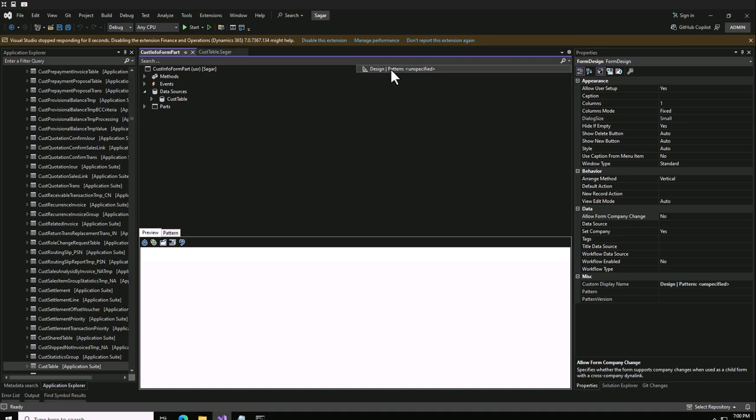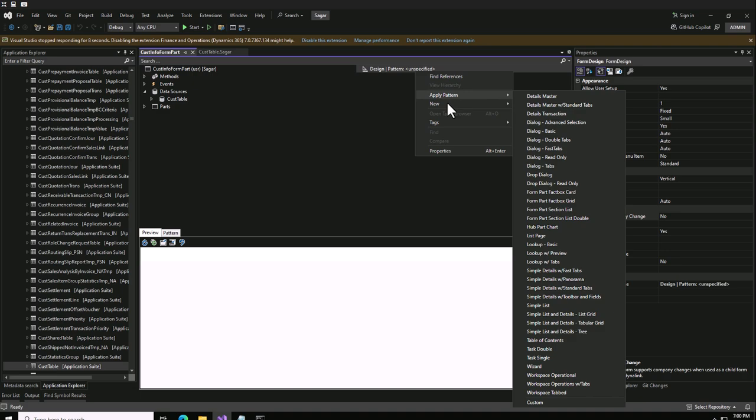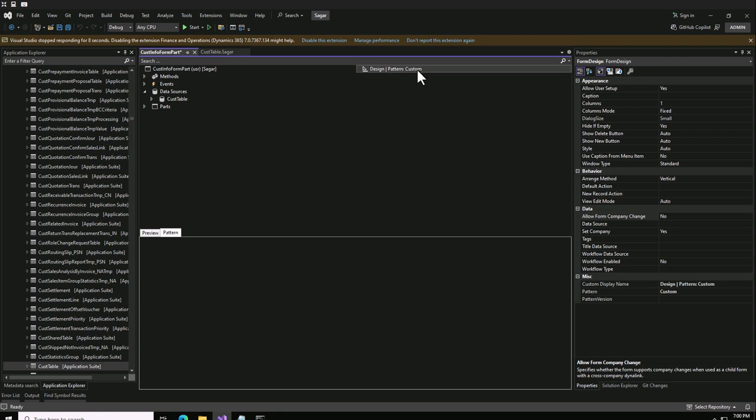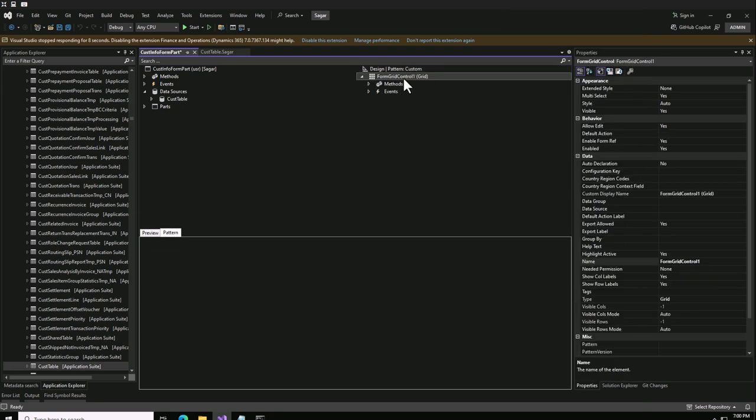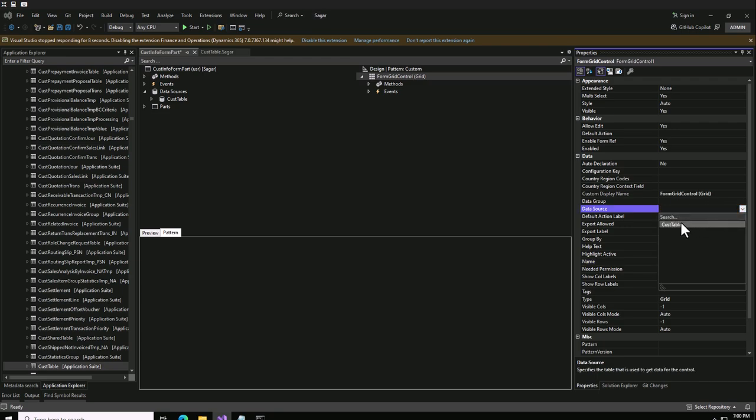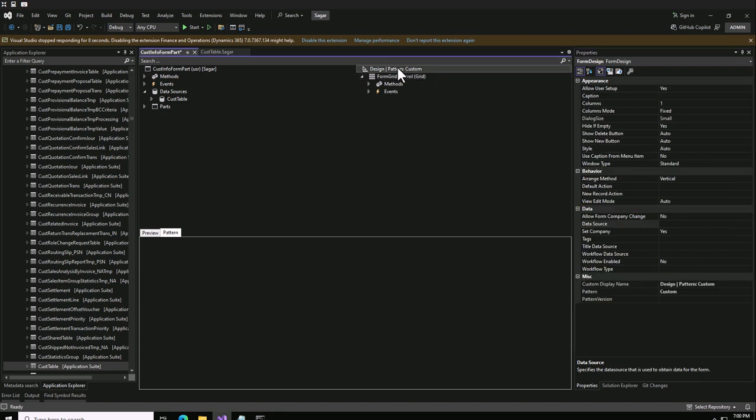So we'll simply create a grid here, and let me say the pattern would be custom. I want to create fields like I want, and I will create a grid here. Let's give a good name to our grid. In our grid we are going to use the CustTable data source, and here also let's define the data source property and the tile data source property as well.